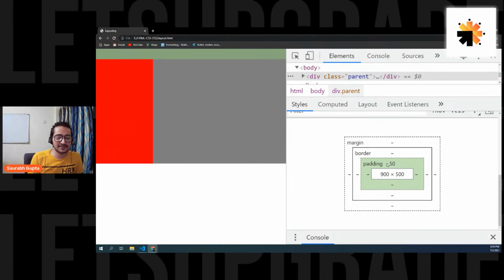What about pixels in this? Doesn't matter. If the parent does not have any height, we can increase the child with pixels or percentages, doesn't matter. If we give no height to the parent and the child height is in percentage, then it will not work. Then you cannot give the child a percentage height. That's normal. A percentage height can only be given if your parent has some height. That's why we never use percentages for heights.